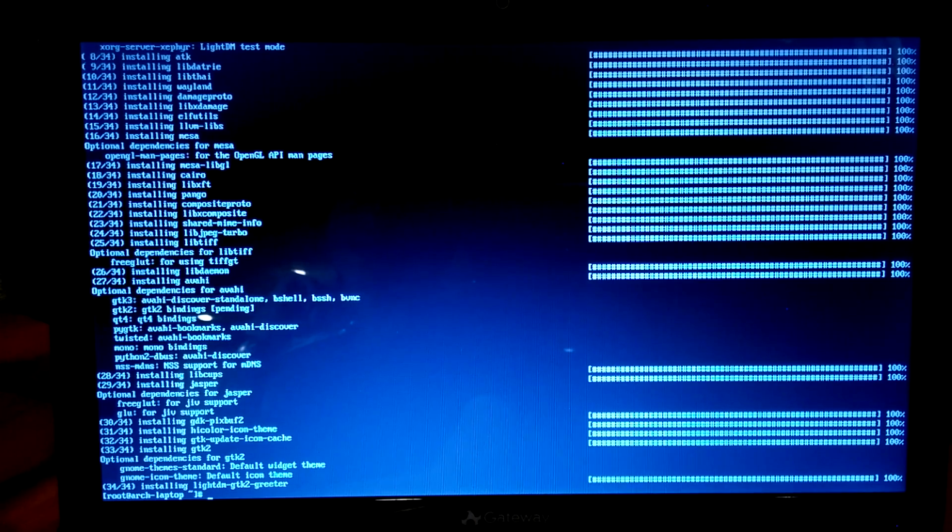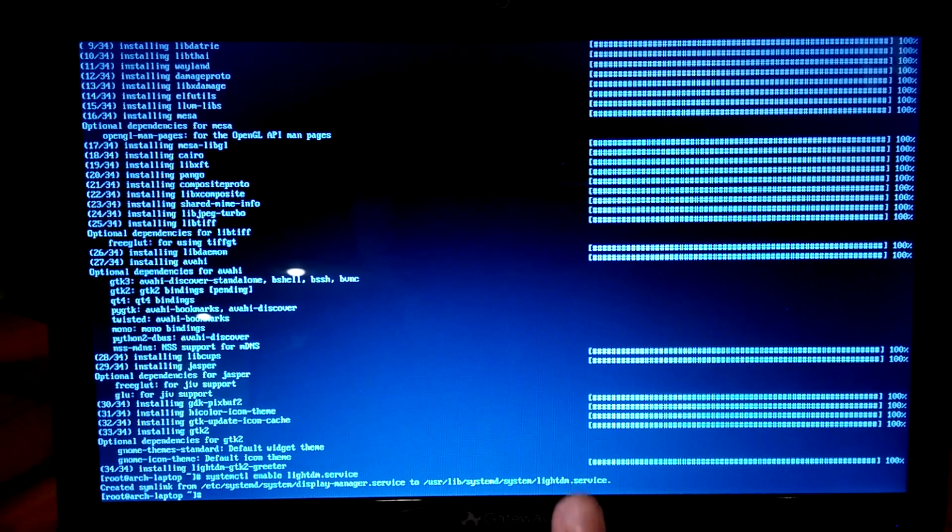Next, we're going to have to use systemd to automatically start LightDM when the computer starts up. So we will do systemctl. Systemctl is the command you use to interface with systemd. Systemctl enable lightdm.service. I think that's the service name. Yep, LightDM.service, that's why I checked. All right. So LightDM should start when we start the computer up from now on.